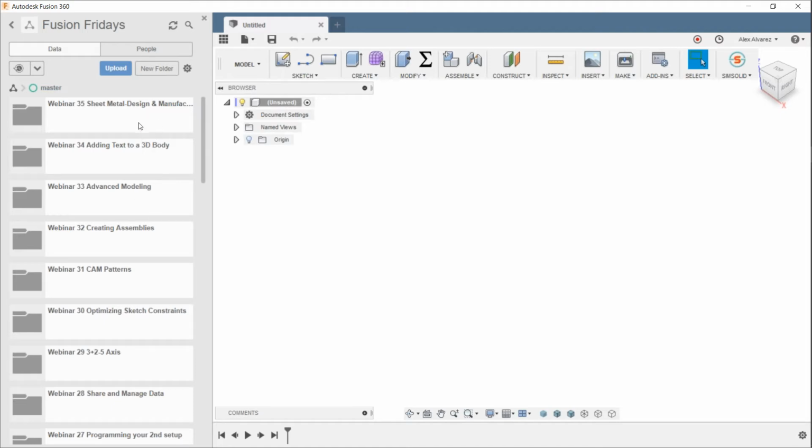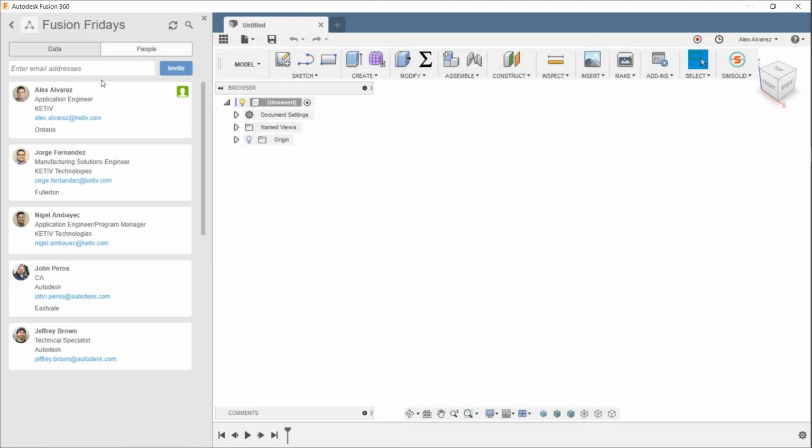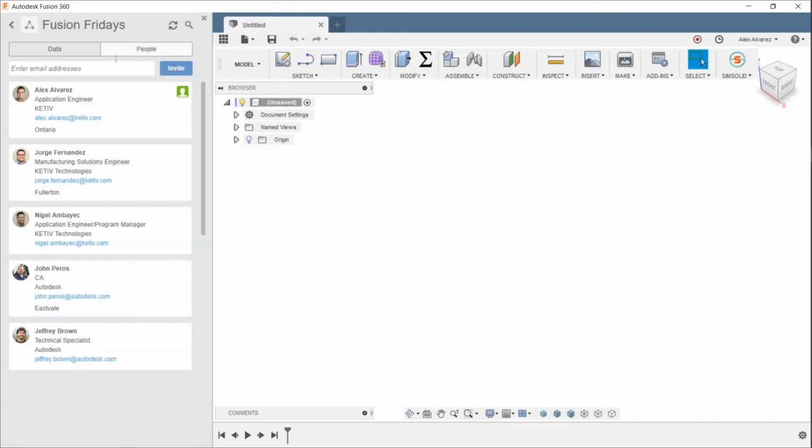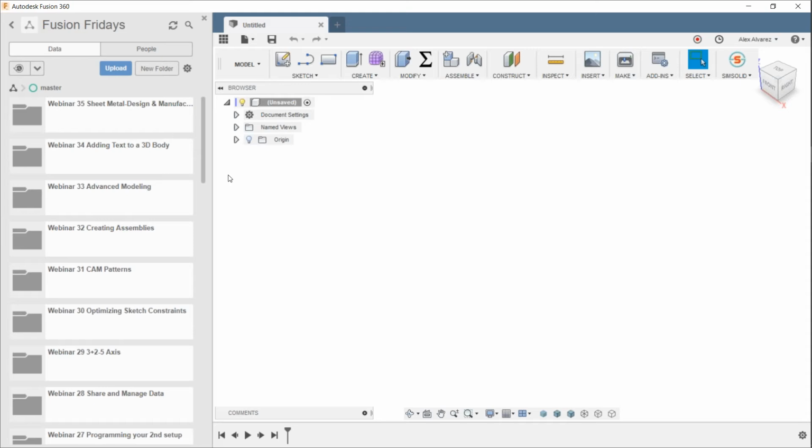And what that allows me to do is, if I go over to the People tab, notice that I can start inviting people to that specific project, right? So that eliminates the need to really send any data or start exporting data or send files, set up some sort of Dropbox, right? Have everyone that's going to be working on a specific project or really collaborating on a model, just invite them to that project, right? And then give them access to all the models, all the data that you're going to be working with inside of there.